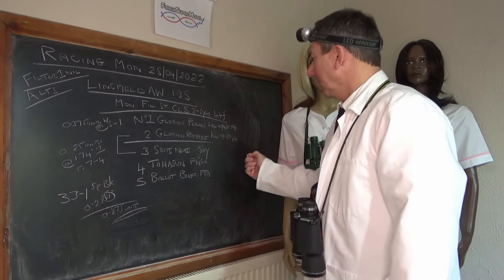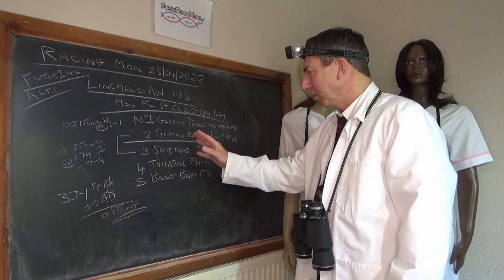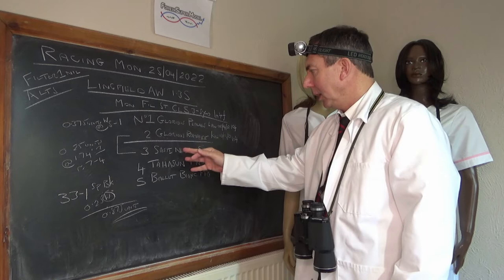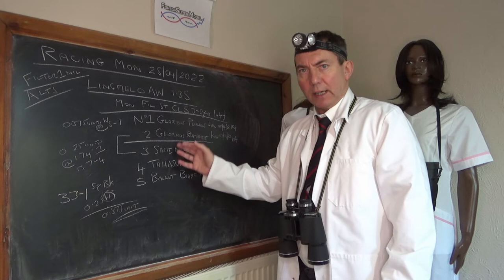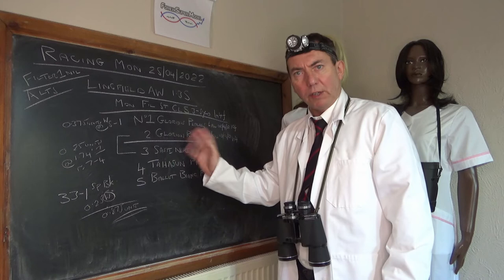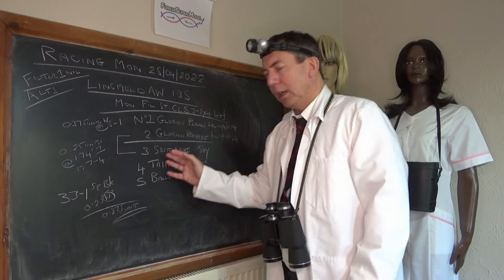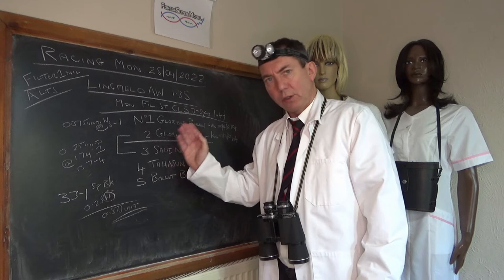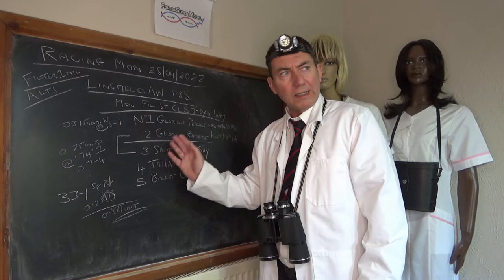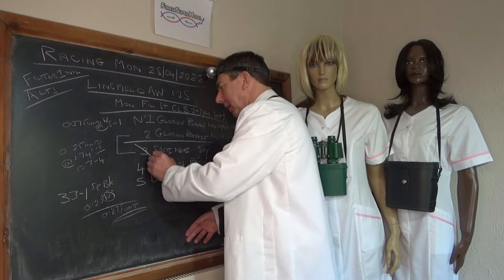You've got this Sassi Neri which is likely to be the favourite which has got a link with Glorious Romance number two. They ran at Kempton All Weather on the 8th of the 4th, 22, one mile three. Sassi Neri has now had two runs. The interesting thing if you watch the first replay, you'll see that horse is shy. It shies away from running to the front and that's not a good sign at all. It's had two draw one slots, been right up with the pace, had relatively easy trips and we can get rid of that one.